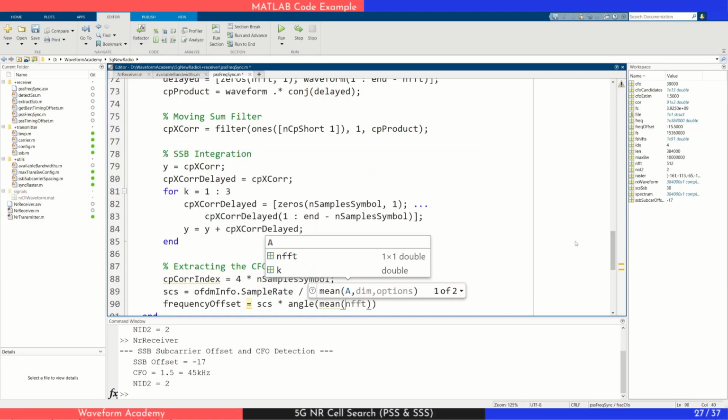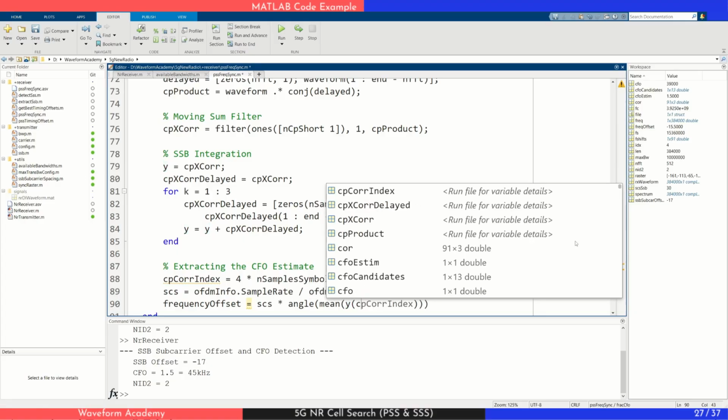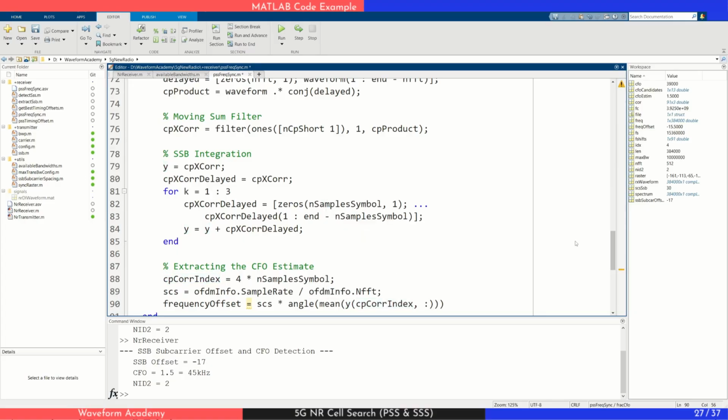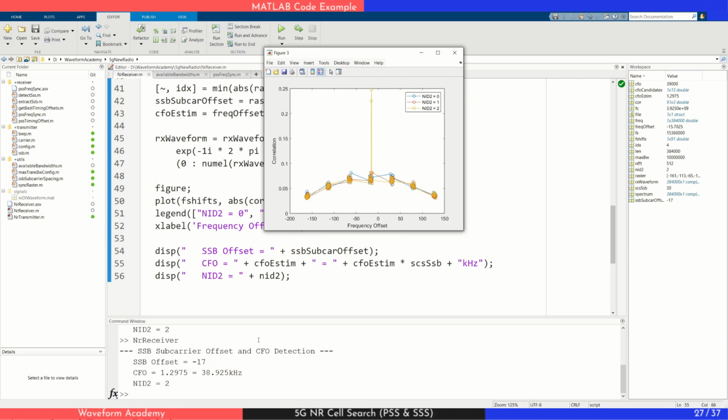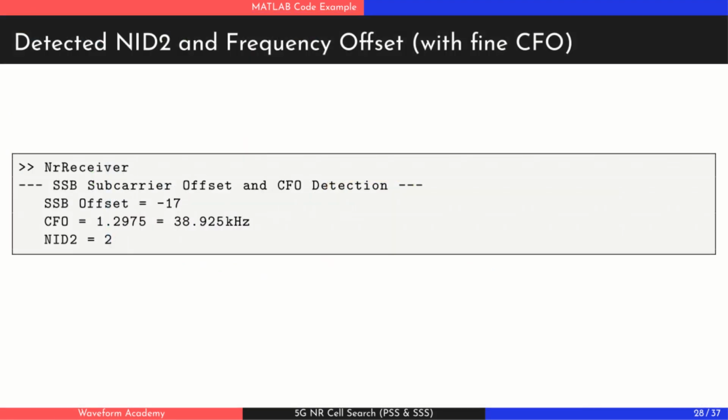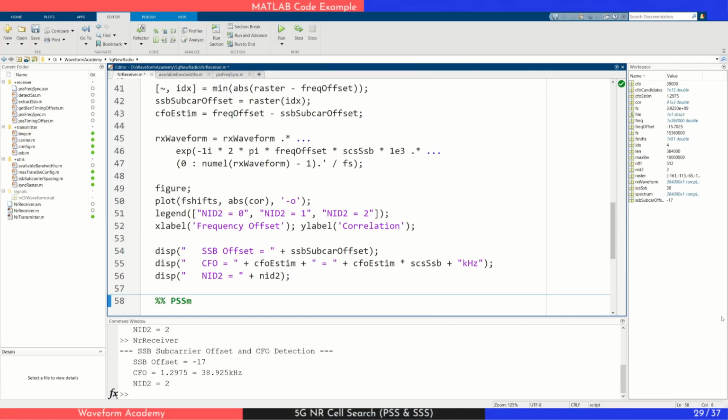We convert this phase from radians to hertz, scaled by the subcarrier spacing, to obtain the fine frequency offset. As a result, the displayed CFO value is close to the expected 1.3, indicating that the SSB is ready for further decoding after frequency correction. In the next part of the video, we demonstrate timing correction.